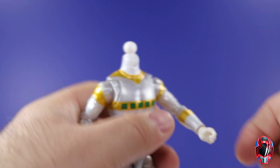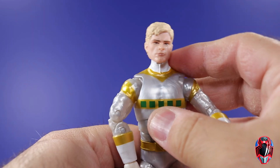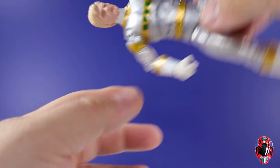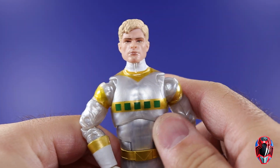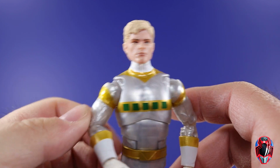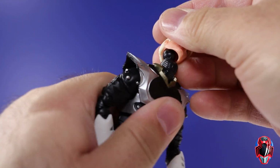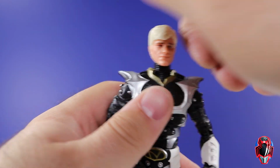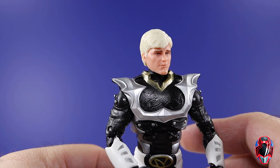But if you do like it and prefer it, I'm sure hopefully it'll fit on there. And it actually doesn't really fit on there, so that's kind of surprising. It kind of forces on there, but it doesn't really. I mean, you can force it down a little bit further, but no, I don't think that looks good. Nah. And then while we're at it, Psycho Silver, pop that head off, pop this Zane head on there. And again, the ports are different, so it doesn't, oh, there we go. Yeah, that looks pretty good. Don't mind that at all.